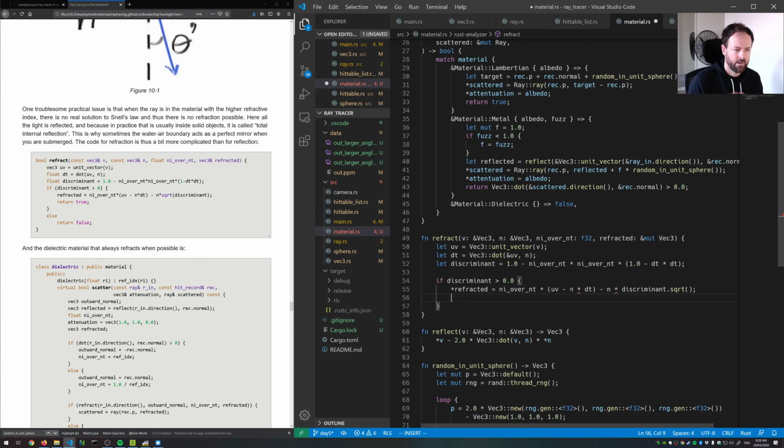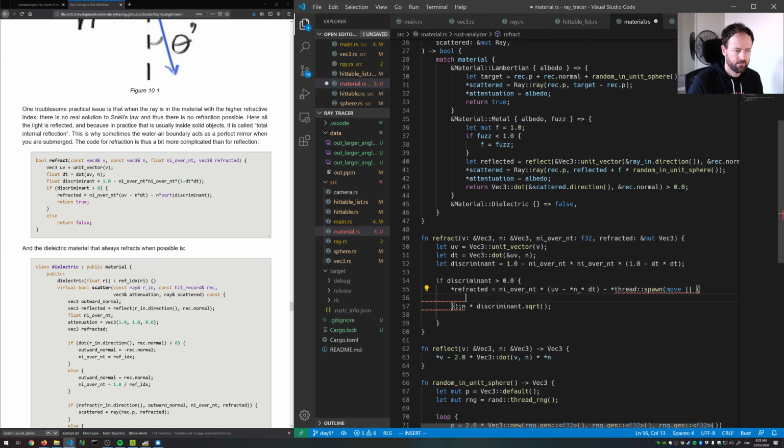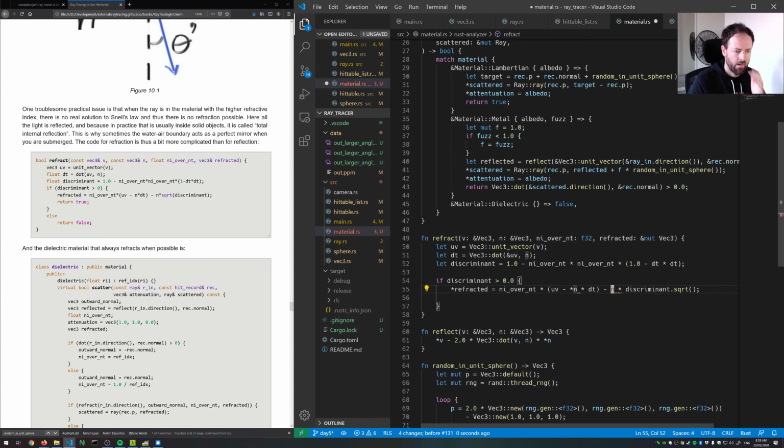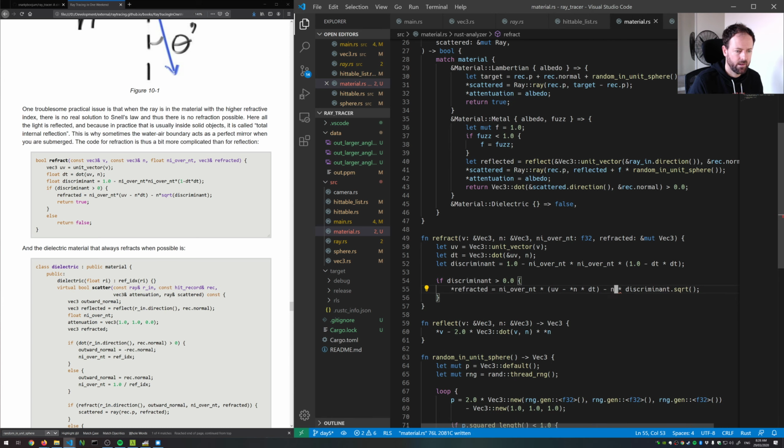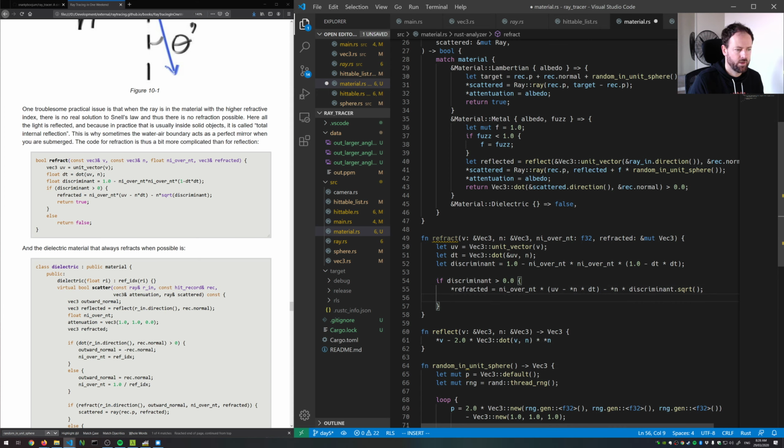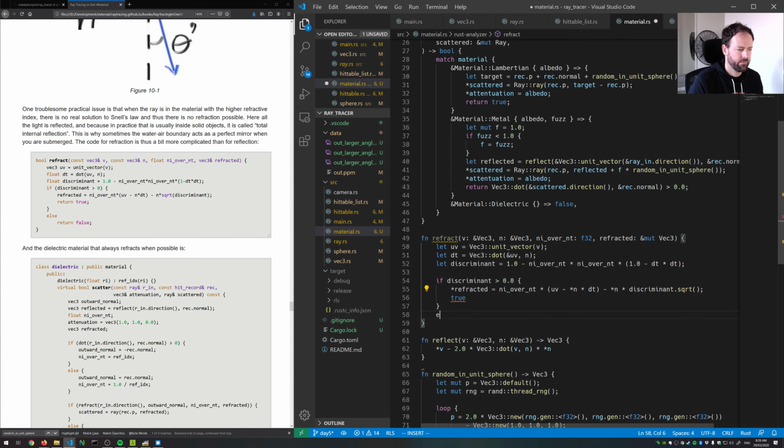Oh yeah, okay. So we're going to have to dereference n in that case. That looks okay. And then we return true. Otherwise, we return false. And that means we need to return bool for our method. Okay. That all looks good.